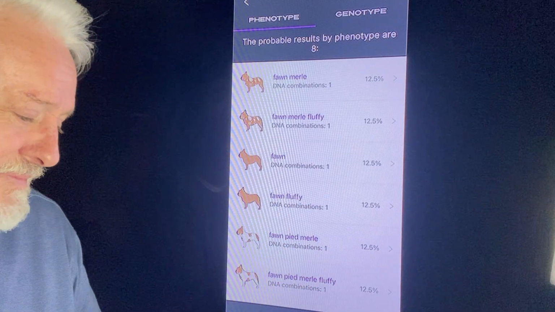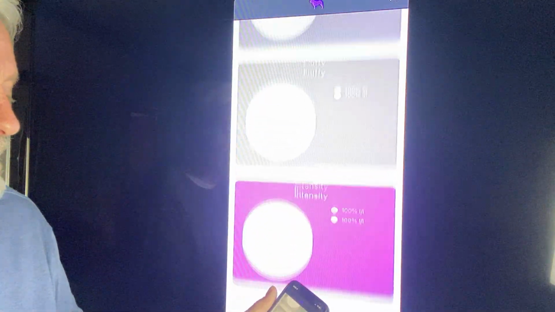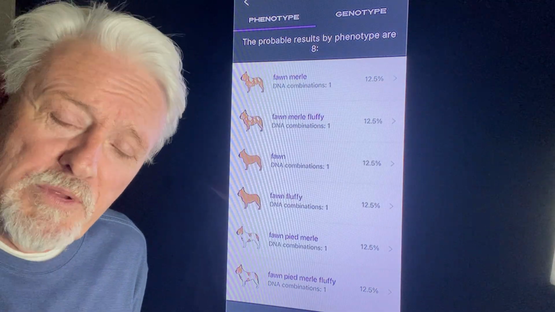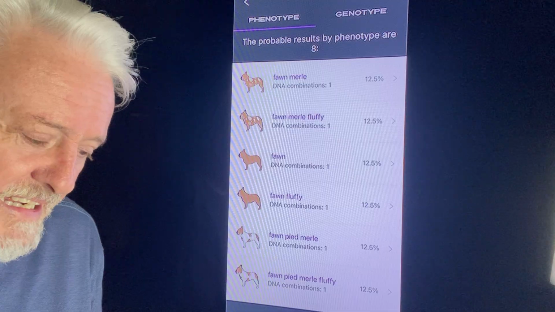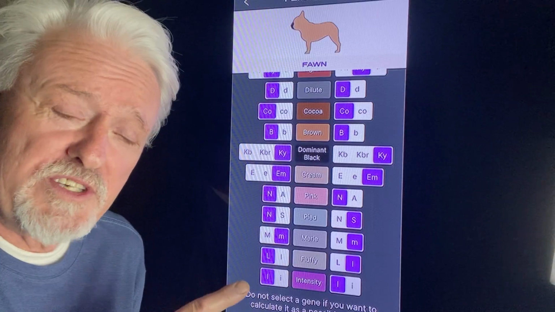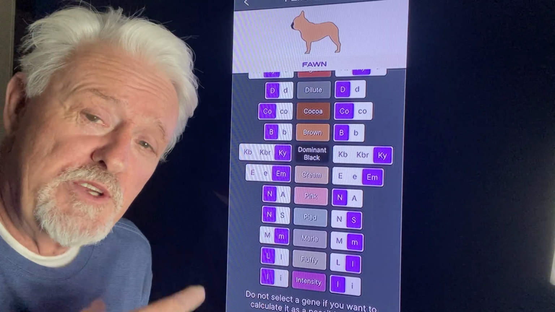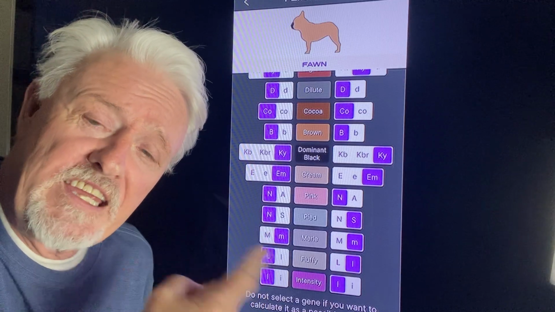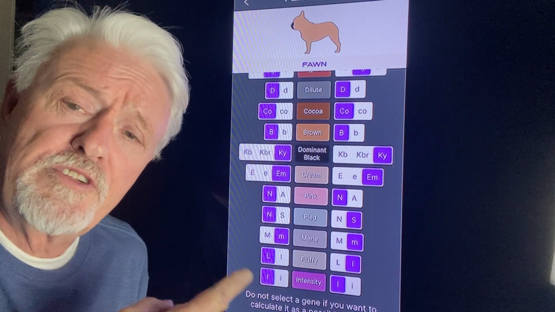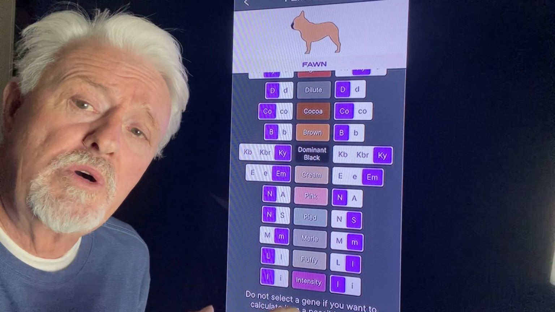I'm going to do it on the right place. Now you can go in here and scroll through this and see the individual DNA that dog likely got. So it's like everything, it takes a little bit of playing around to get the hang of it. It's visual, it's accurate, it's free, it works on any smartphone. I think it's very cool. You can look at my course on genetics, but you can figure this stuff out just by using this app. There are some things that are not included, but for the most part, this does an excellent job. And it's a great place to start learning about how DNA works.